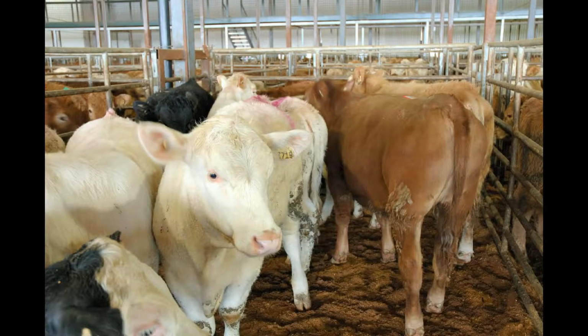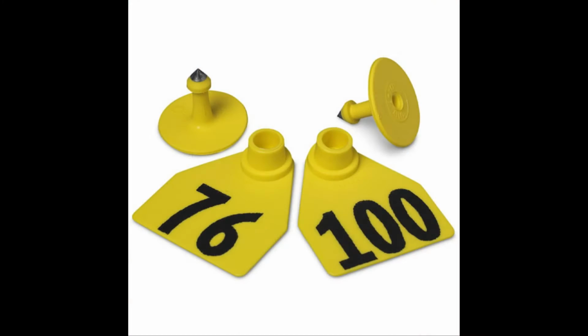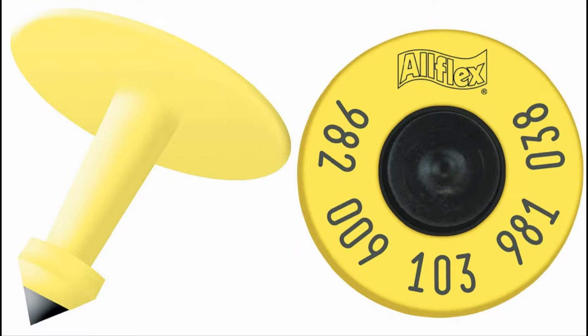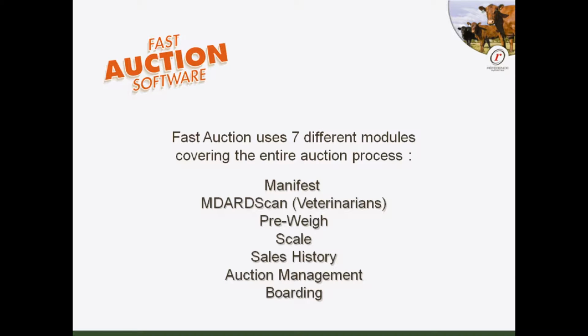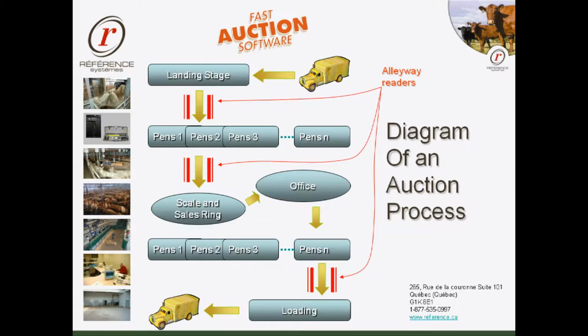Fast Auction works with or without livestock identification, and it can also handle multiple types of identification simultaneously, such as back tags or RFID tags. The software has 7 modules. One of them is specifically designed for vets and agricultural departments. The 6 other modules act as a management tool for the entire sales process, from the reception of the livestock to transferring data to your accounting system, cutting and printing checks, or sending data to USAHA herds or similar organizations.